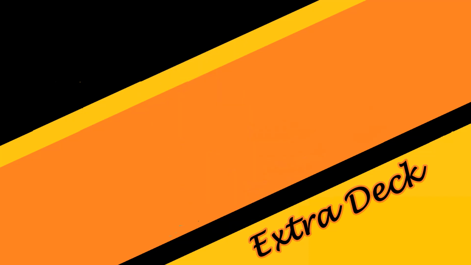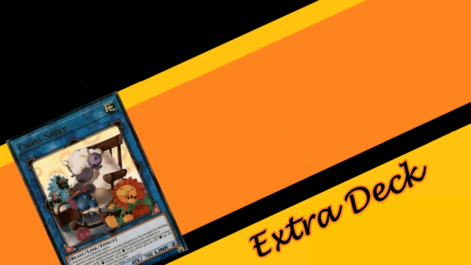So as I say, let's go into it. So last three are links. Start off with Cross Sheep. Yeah, solid, good card. It does different things when monsters are summoned to the zones it points to of a particular type.